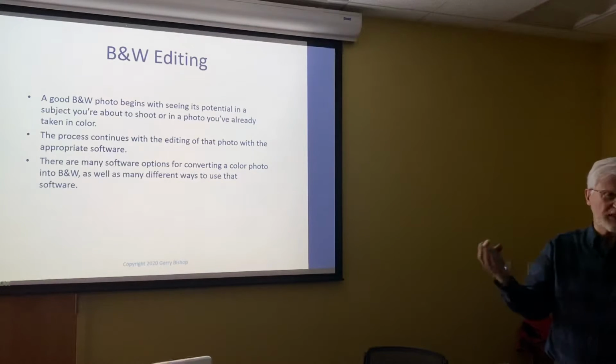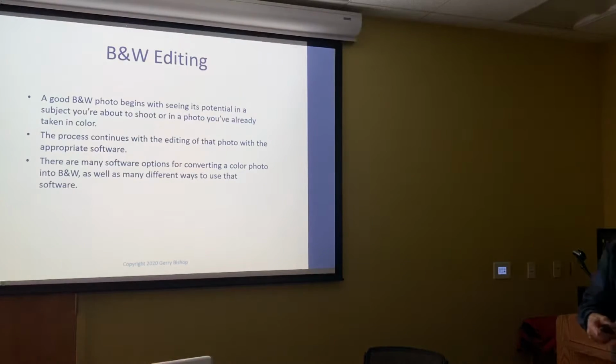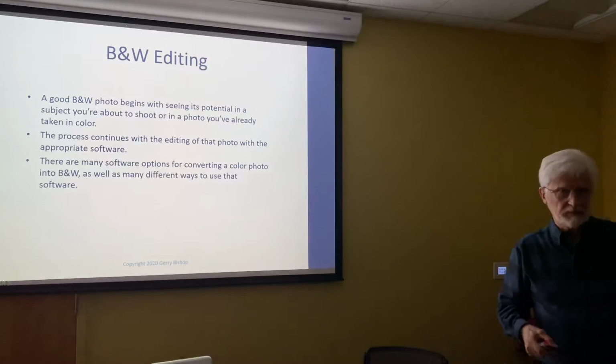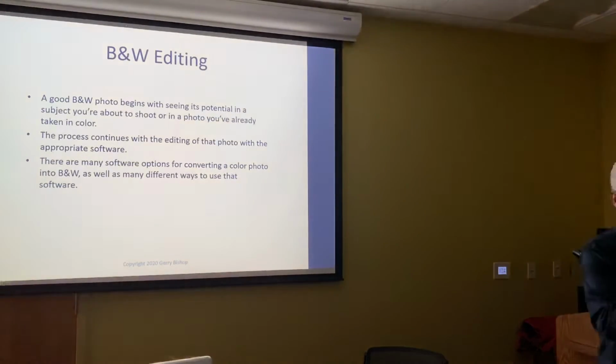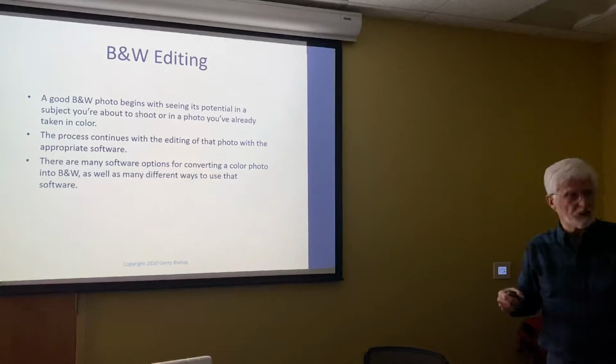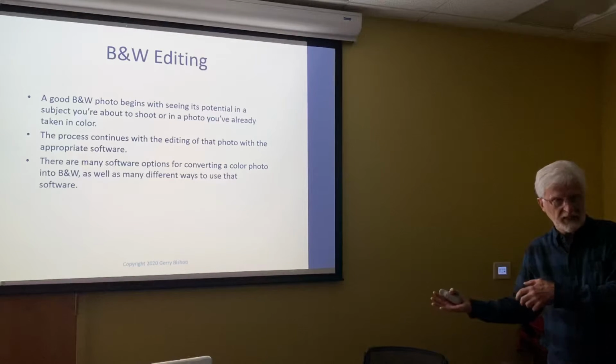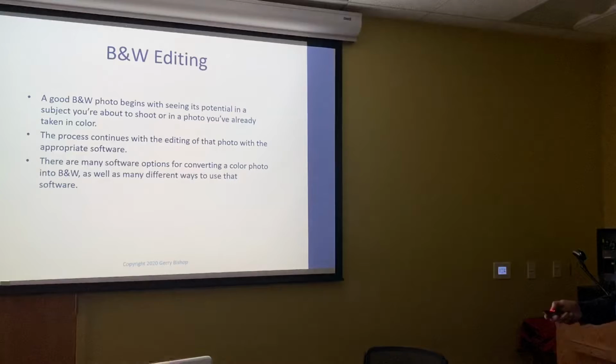Complicated. Well, Lightroom is actually built into Photoshop. Exactly. I was just going to say, if you have Photoshop, unless you want to use Photoshop layers and masks, fine, you can. But use the Adobe Camera Raw aspect of Photoshop. It's the same as Lightroom, basically. It's much easier. Okay.